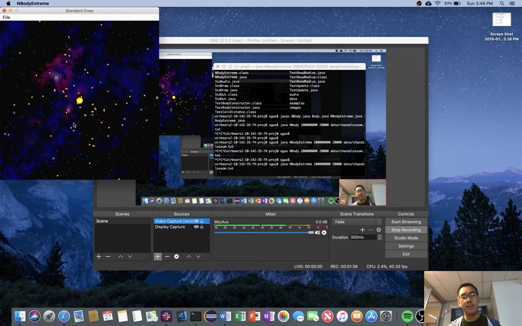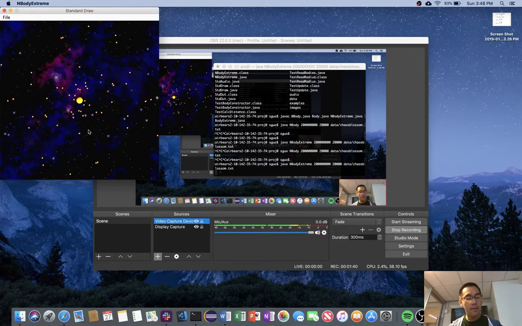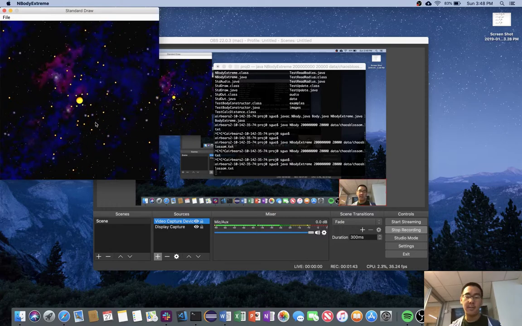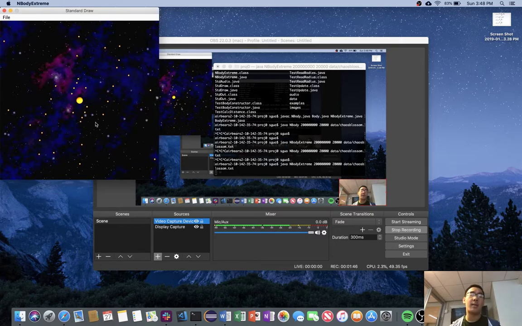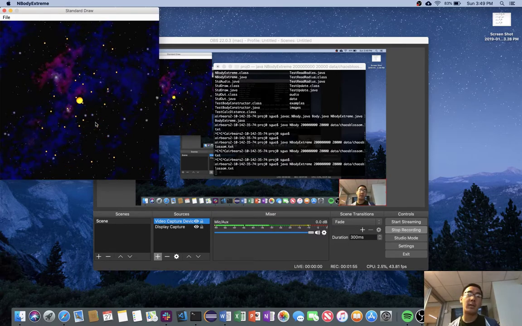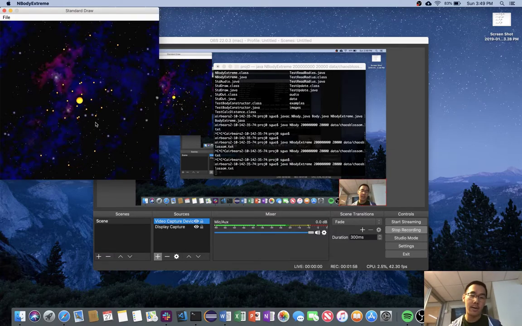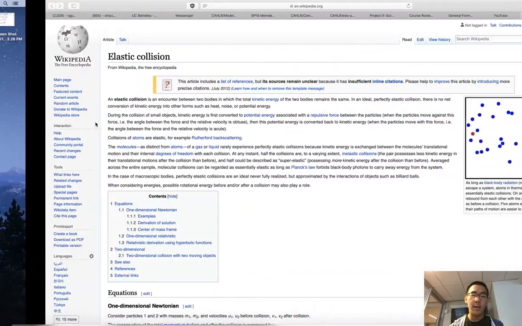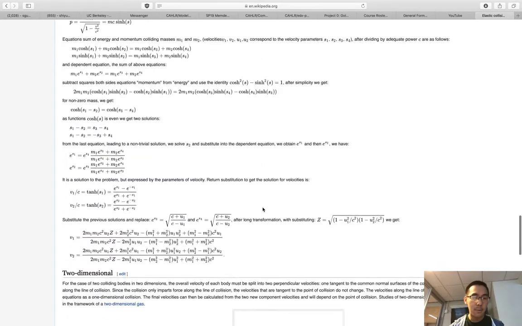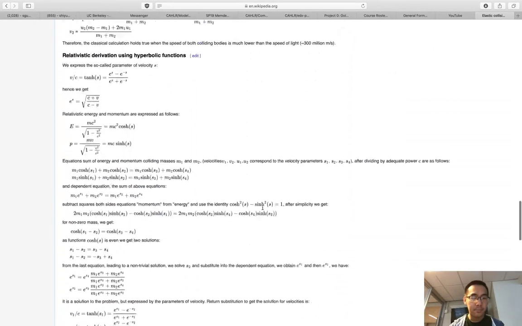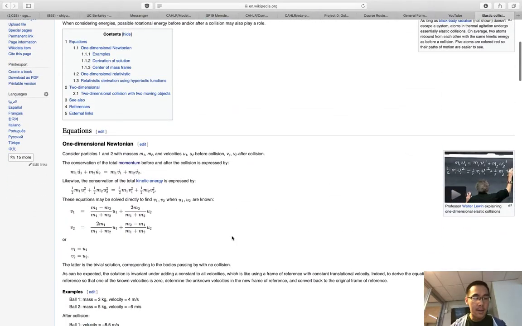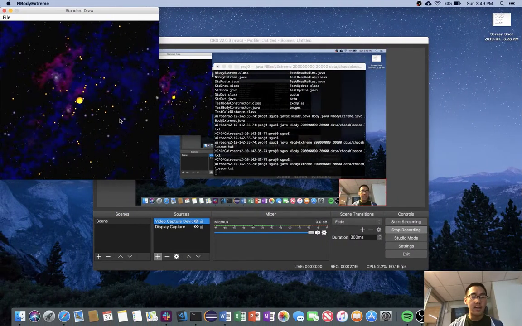Essentially how this is implemented is the overarching view is that if two bodies are sufficiently close together, then we say a collision has occurred. And if a collision has occurred, then we need to update their relative velocities based on their post collision velocities according to conservation of momentum and elastic collision calculations. That formula is taken from the Wikipedia page over here. So essentially, we take this formula right here, and then we plug it into the update loop.